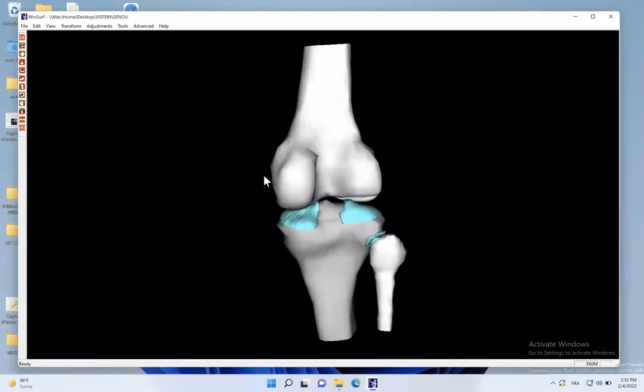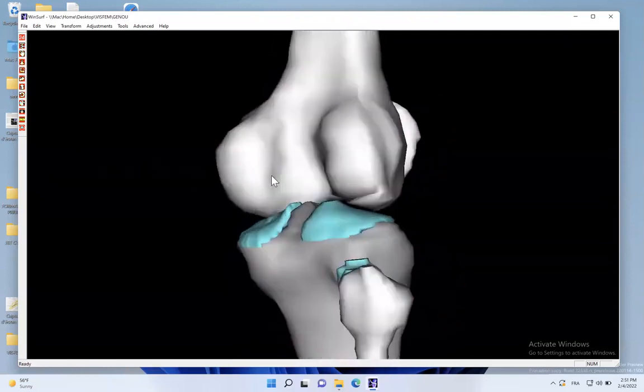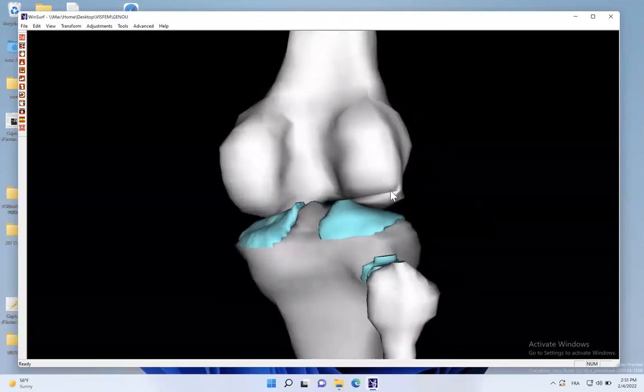So you can use zoom. You see, this should be smoothed a little bit. It's a little rough, but you can 3D move. There is an artifact here on the condyle that should be corrected. But of course, when you have the result, you come back. The big advantage of this software is you have immediately the result between 2D and 3D. You draw and you see immediately the result in 3D, so you can make improvements, modify your outlining and go back to 3D immediately. So this is very nice.